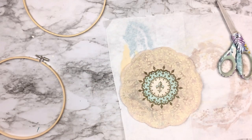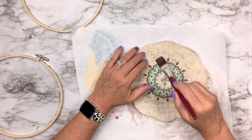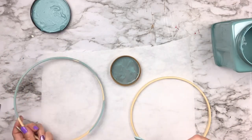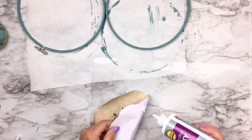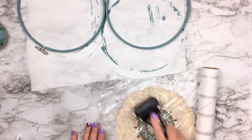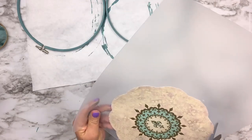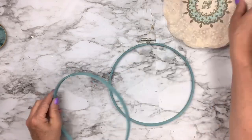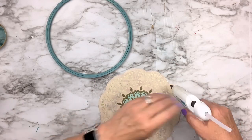I put some more spray adhesive and placed the floral piece in the middle — it actually looks like a piece of tile now. I used saran wrap and my brayer to make sure everything is really adhered, then applied Mod Podge over the whole thing. It wasn't sturdy enough, so I used a little chopping board from Dollar Tree and tacky glue, glued my pieces right on top, used the brayer to make sure it's laying really flat, then cut it out so it'll stay nice and stiff. I tried fitting it in the hoop, but that didn't work, so I just glued the hoops right on top to give the illusion they were in the hoops.